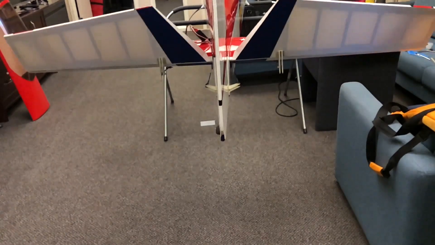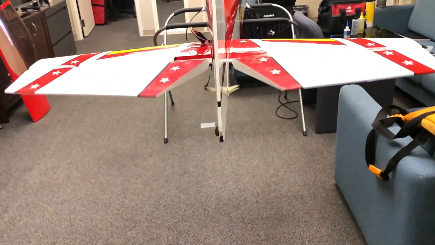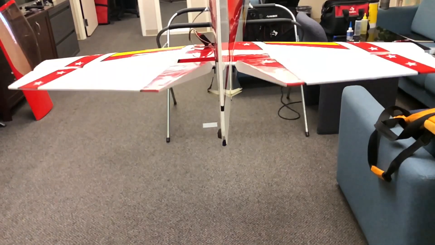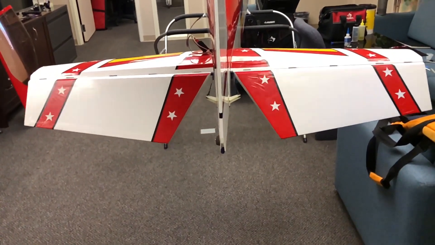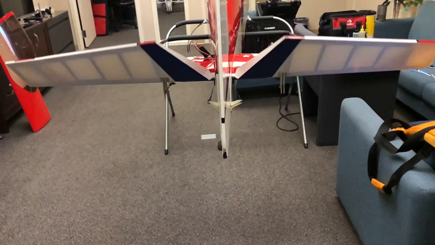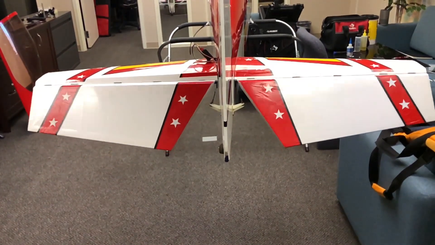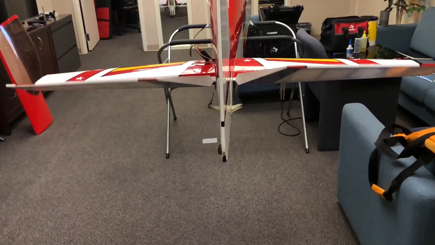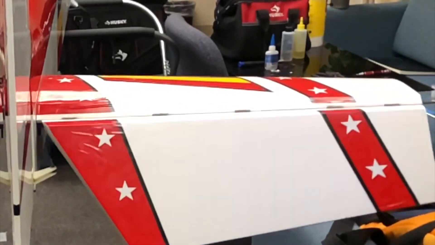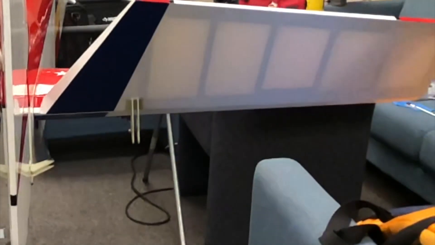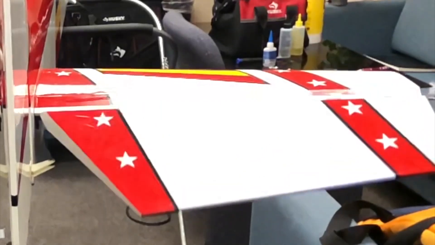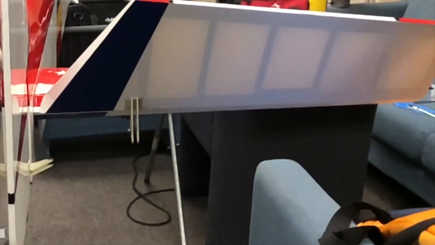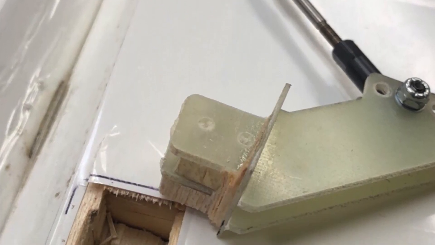So I want you to look at the right hand elevator on this plane. So this is a 40% and it just kept feeling loose when I would fly, but I would go through, I would check and it would seem like the surfaces were just not aligned. And what ended up happening is I did a slow mo on this and started watching it. And you can see that the elevators are bouncing. If you look here, you can see it bounce quite a bit. Well, I thought it was slop in the servo. And then as I went in and I pulled everything apart and pulled the linkage apart, I was able to grab onto the horn and pull the horn out. And this is what it looked like.